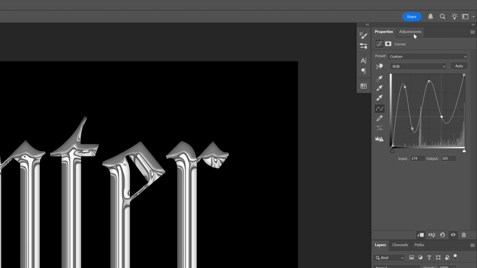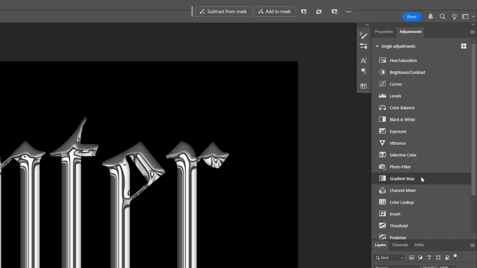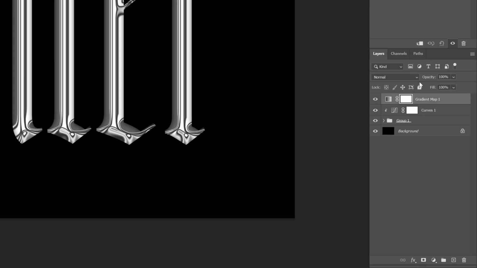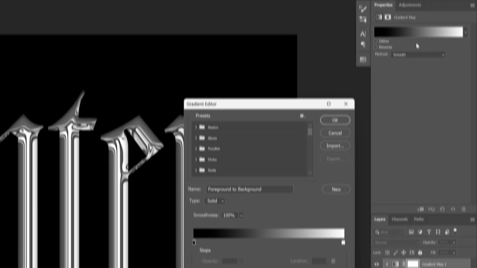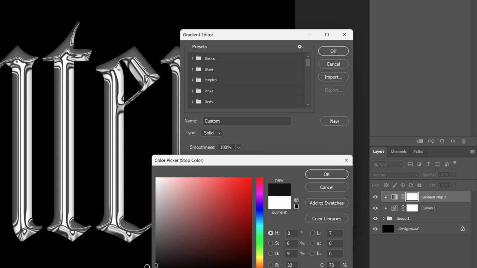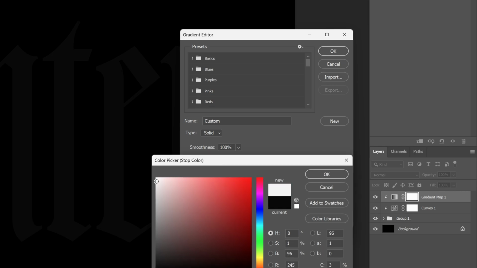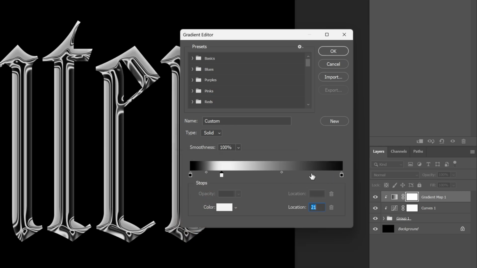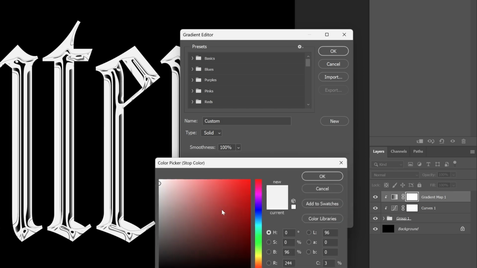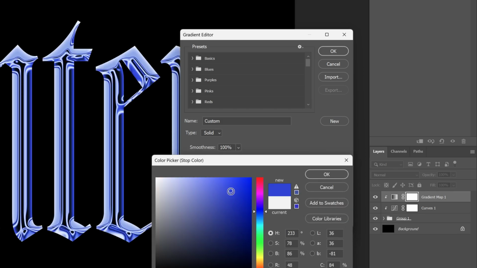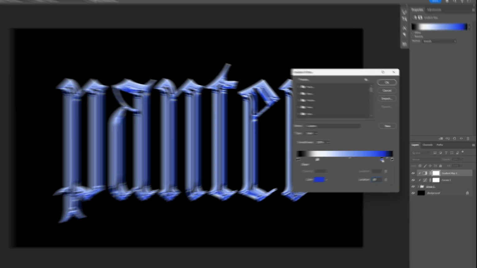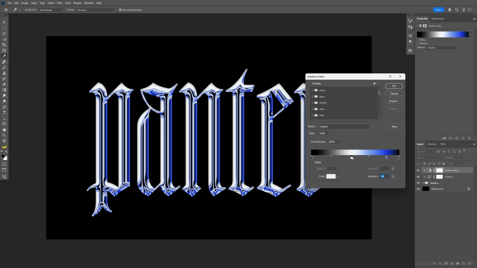Let's go back to the adjustments, select the gradient map, press and hold Alt, click in between the layer with the gradient map and levels. Let's click on the gradient, and here I'm gonna make the white black or dark gray. Click OK. I'm gonna add another handle here. This is gonna be white or some really light gray. Click OK. And in the opposite direction here, I'm gonna add a bluish nuance. And you also can customize the handles if you want to get some different results. I think I like this one, click OK.